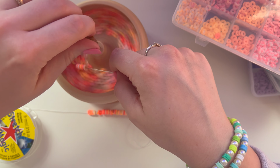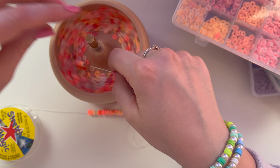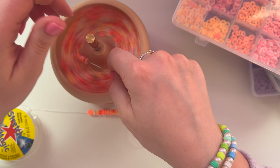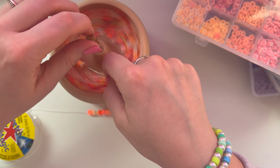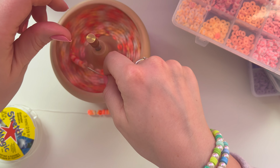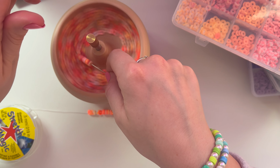And I'm gonna be honest with you guys, I'm so new at this that it's taking me a really long time. But I think it just gets such beautiful results, and it's just a lot of practice, and I guarantee the more I do it, I'm gonna get better, and same goes for you guys, but I really think it's worth every penny because it's so fun.